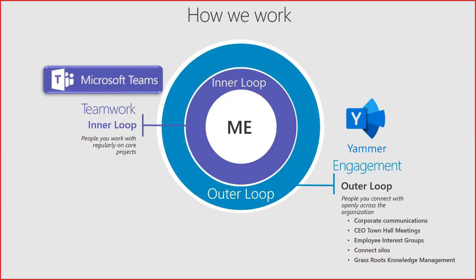Employee interest groups. So if you look at the hit list of all the scenarios, it's not limited to these. These are just some of the key ones that we hear a lot of. One of the most important ones that we find, and it's not usually the one people go after as a value prop, is connecting silos. People laugh when I tell them that the Microsoft Teams engineering and marketing folks have one of the most active Yammer groups within Microsoft. It shows you the importance of connecting people in the field like myself to people in the product and engineering team so that they can respond to customer feedback. And that's the only way we have to do that.